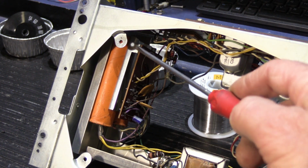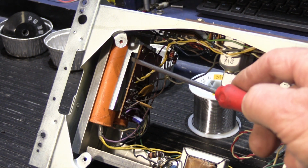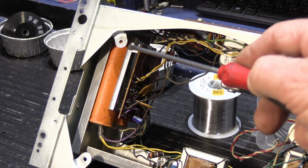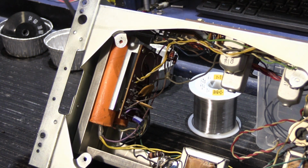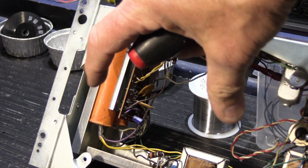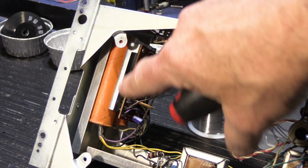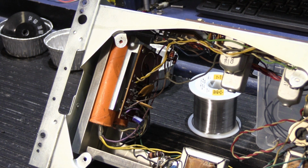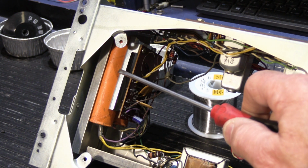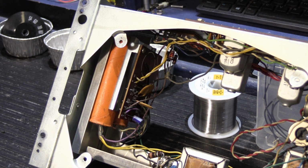So this board is screwed to this little metal bracket right here, and the little metal bracket is shaped to accommodate the big round cylinder capacitors here, and then there's two screws that go through the end, and that kind of sandwiches it all together and holds it inside the chassis. Because the orange capacitors are the primary power supply capacitors, they absolutely have to be replaced because they're well beyond their expected lifespan, and also they are the highest quality cardboard capacitors that you could get in 1967, so I'm surprised they lasted as long as they did, seeing how that is 52 years ago when this was all put together.